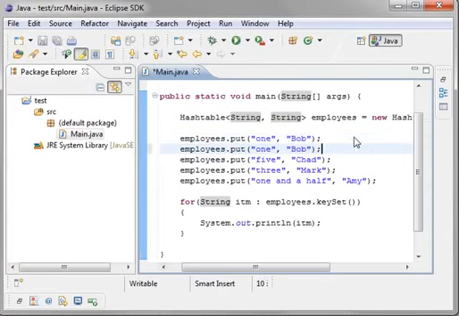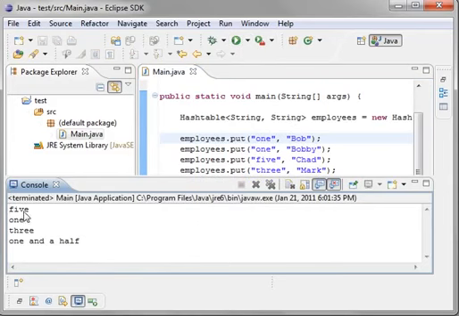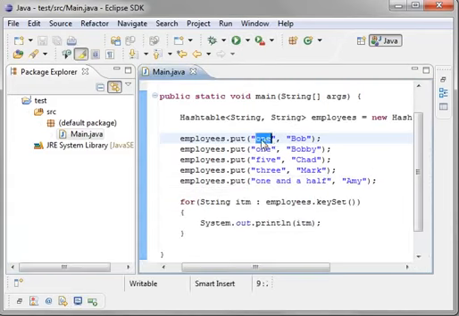Now let's just add another one here. See what happens. We'll call that Bobby. What do you think is going to happen if we run this? We got 2 keys of the same type. Well, you see how it just overwrote it. That's because if the key already exists, it's just going to simply overwrite that value.